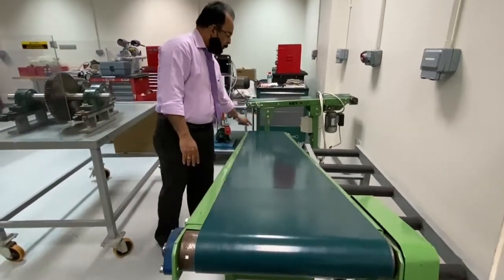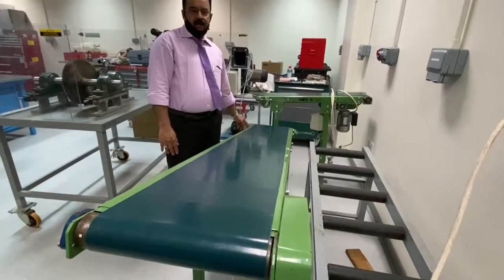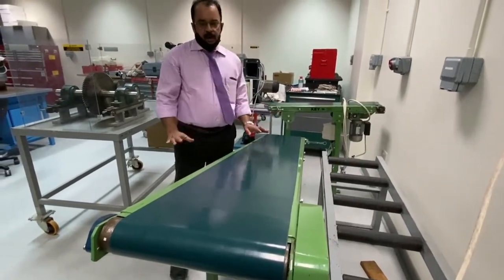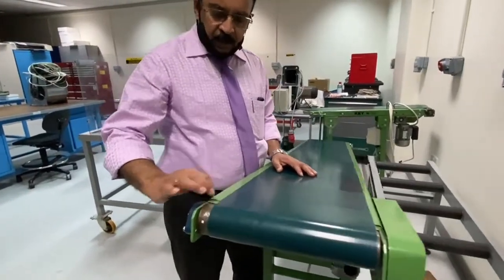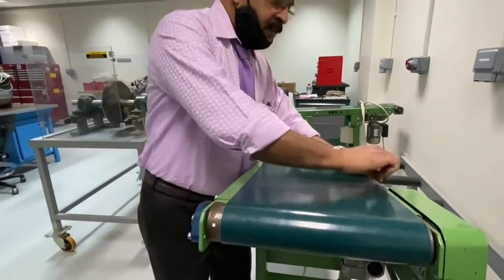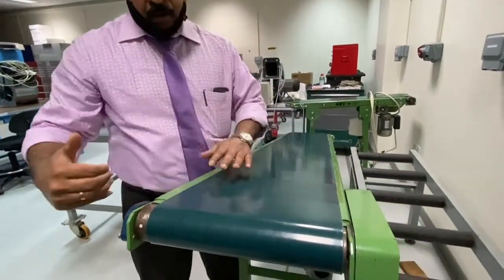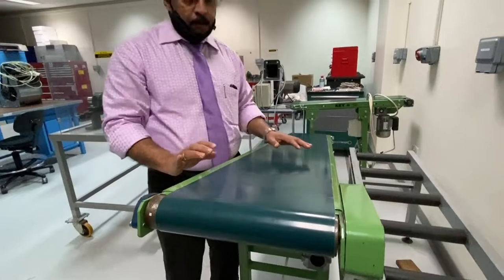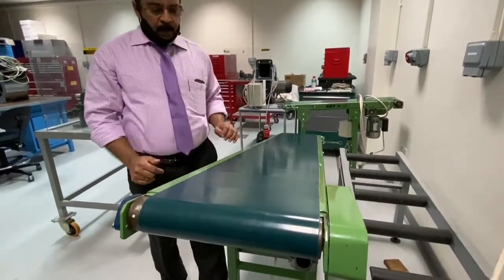One important thing is that when you fix the belt, you can adjust the tension by loosening the two bolts over here at the driven end. At the same time, you must make sure that the clearance at this end is a little bigger, whereas this one is narrow. That needs to be adjusted. By loosening the bolt, you can adjust the positioning of the belt on both sides, left and right, to be equal.